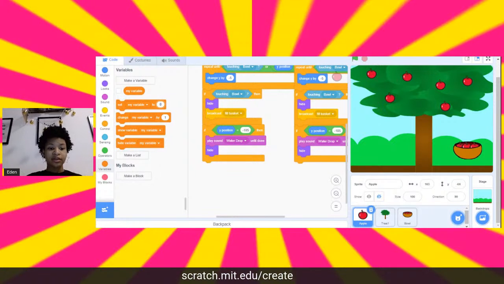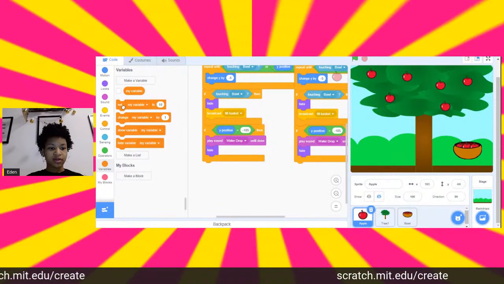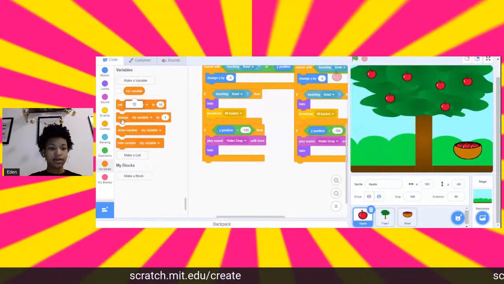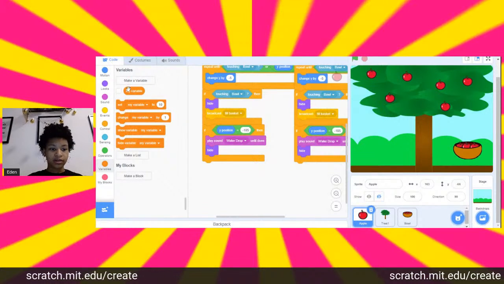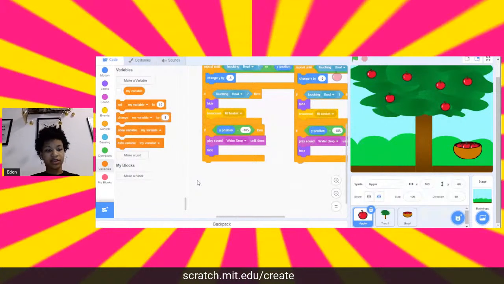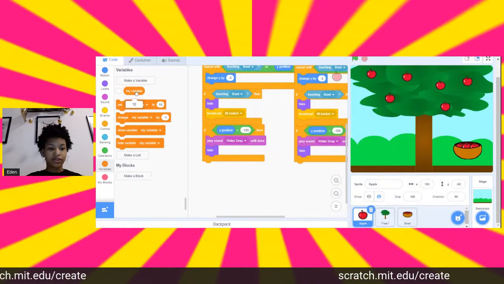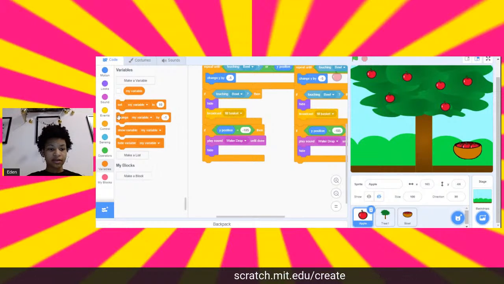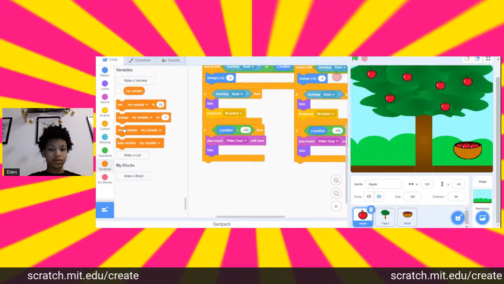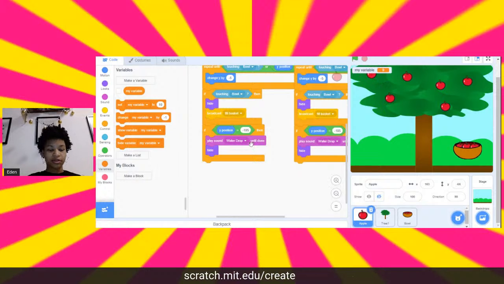So this variable that they have automatically here is called my variable. And if we set the variable to 10, then if I run the script and click on my variable, it says 10. And if I change the variable by 1, let's click on that and run it, then it now is 11 because it added 1. We can also change it by -1, and that will subtract something from it. So now it's back at 10 again. And if I click it again, it's at 9. And then this is just showing the variable and hiding the variable. So you can see that over here in the project panel.